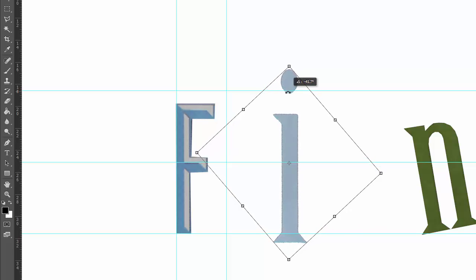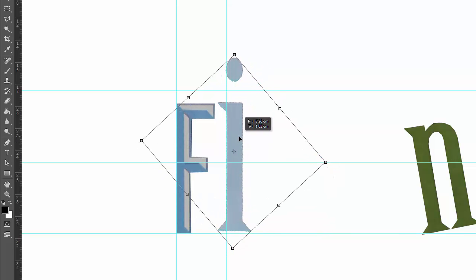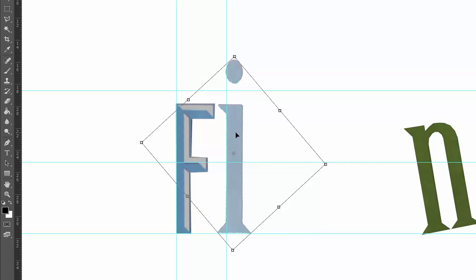I'm just going to do this by eye, and then I'm going to click and drag and place it so that I can see if it's roughly straight or if it needs to be sized anymore. I really like to use my arrow keys, the up and down, left and right arrow keys, which I'm using right now, which allow me to move the object in smaller increments than I can do myself using my mouse. Now that looks pretty good. I'm pretty happy with that.